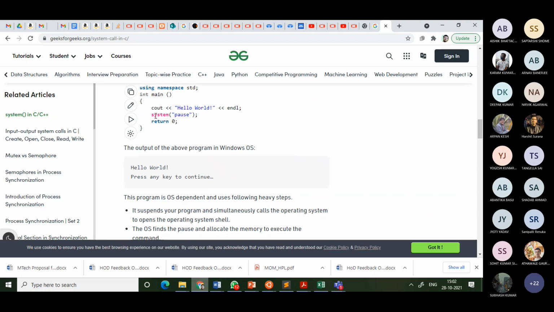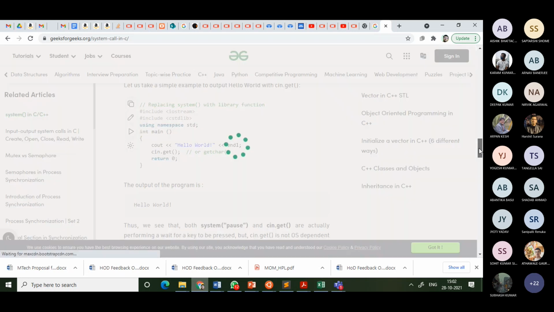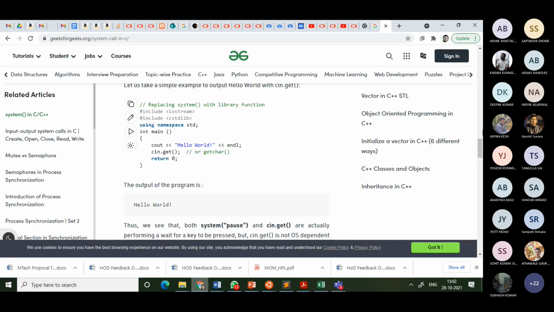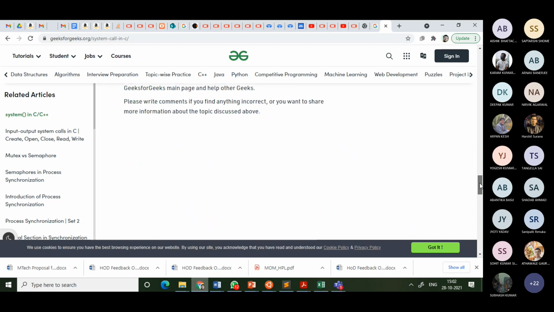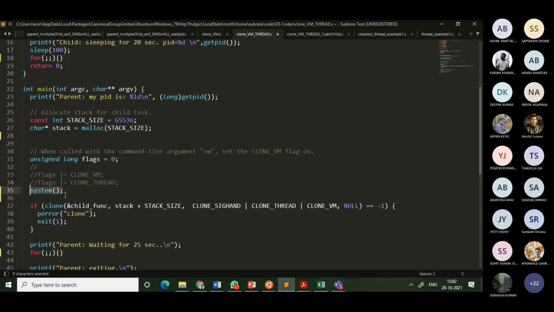If you type here ls or ps, it will be executed accordingly. So if we write here system, then top, let it be here.